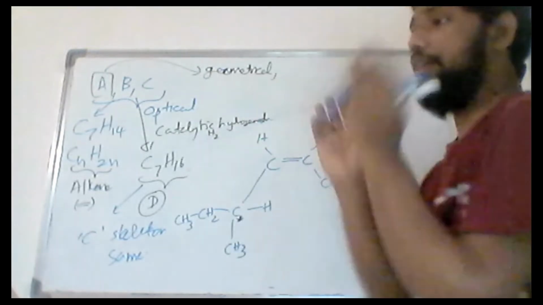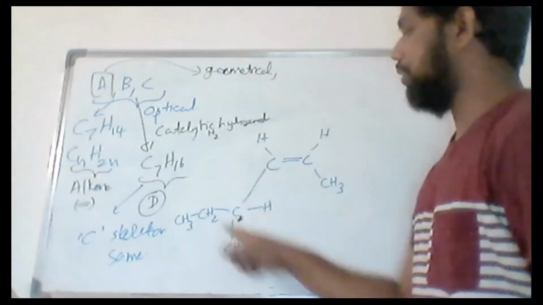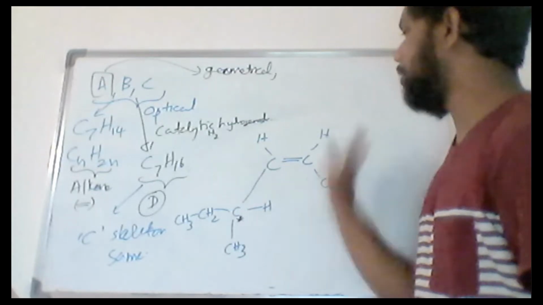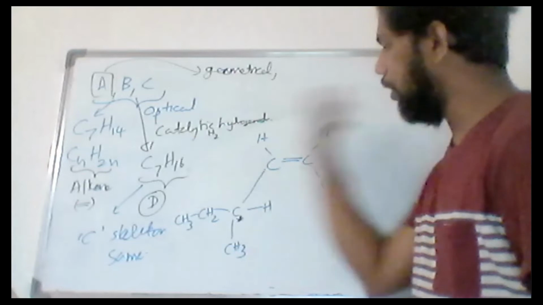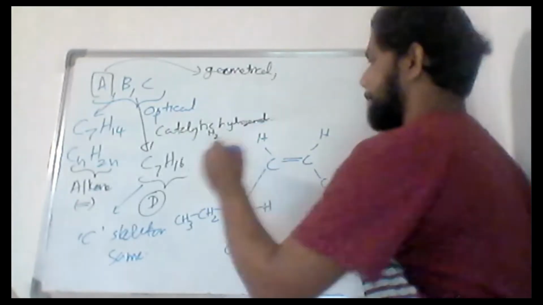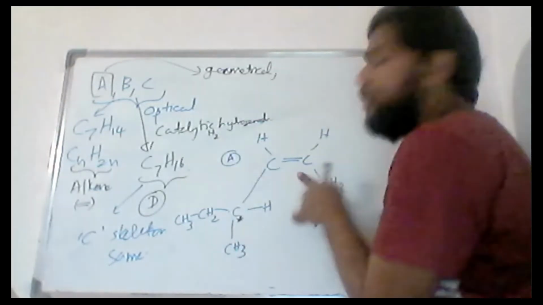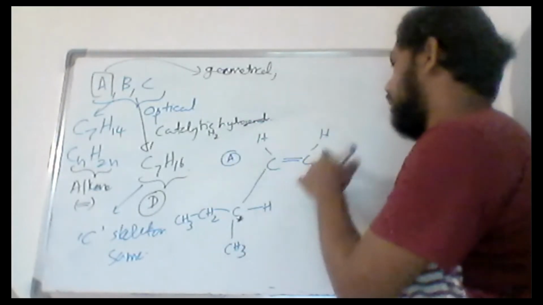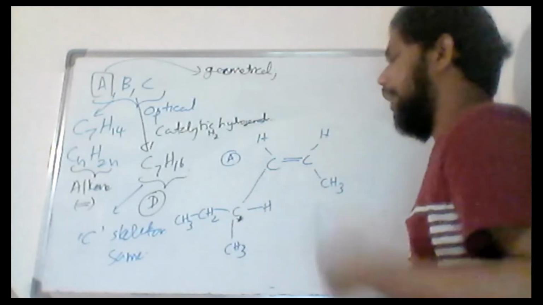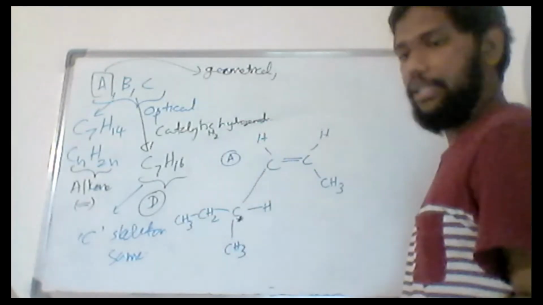And in fact, if you have 2 CH3 groups, this chiral carbon cannot be taken as a chiral center. So the only possible way is this. This is the only possible way. So this compound should be A, because it shows geometrical isomerism cis, and if you put hydrogen here and CH3, it shows trans, and it shows chiral as well. Okay.